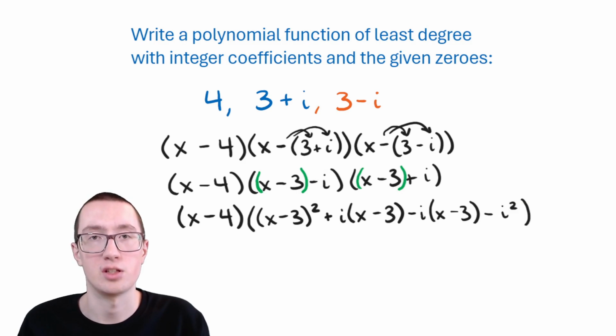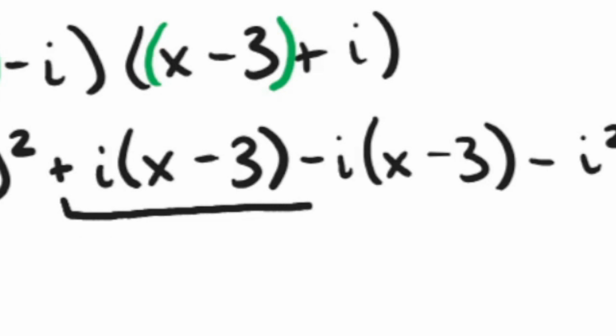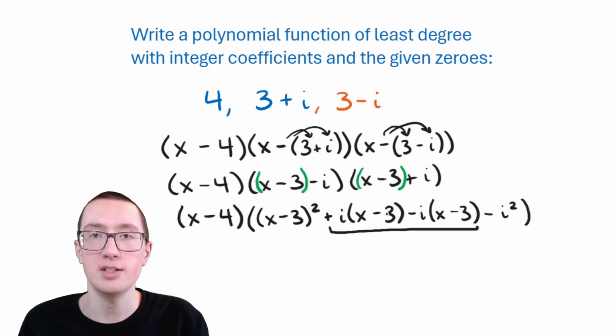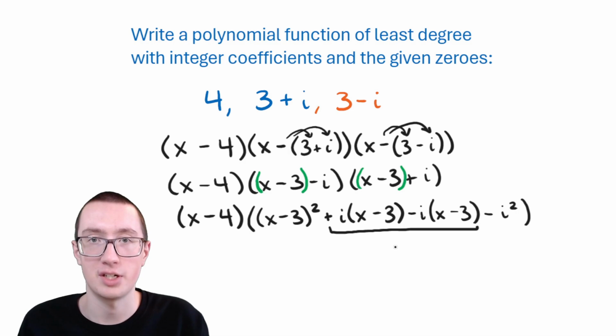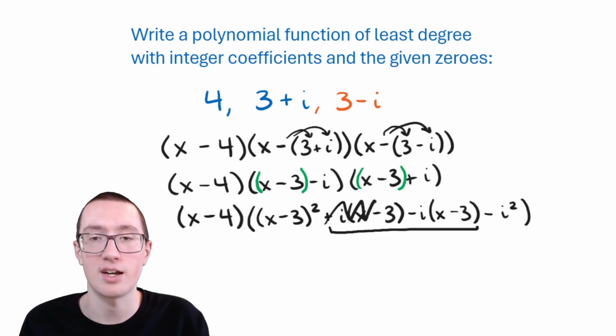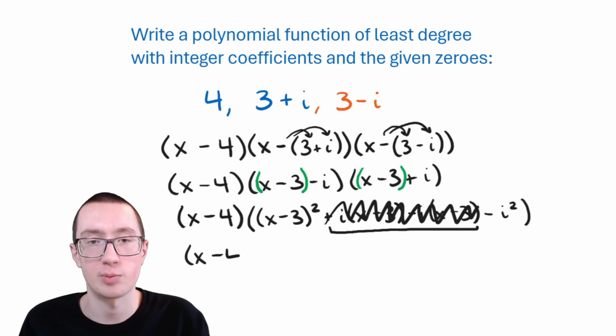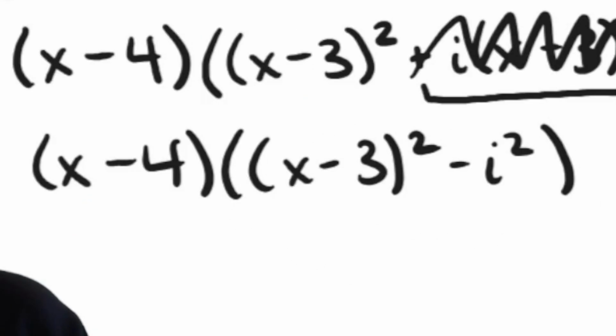You might think that we've made this more complicated than before. But I'm going to show you why we put parentheses around x minus 3. It's so that we could get this. Do you see what's special about this? We're adding i times x minus 3, and then we're just subtracting the same thing again. If you add something and then just subtract it again, you've done absolutely nothing. So this actually all cancels out. We don't even have to multiply this together. So the x minus 4 is going to stay just like before. And then we're going to have x minus 3 squared minus i squared. And see, this is now simpler than before.